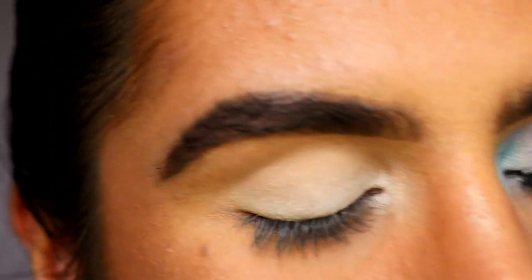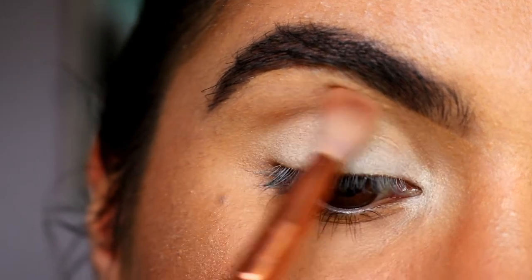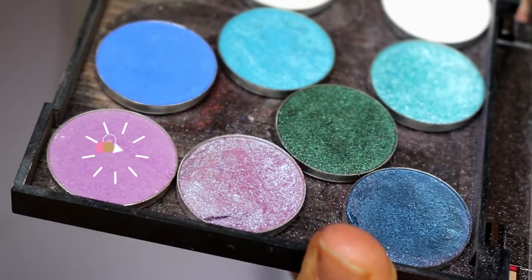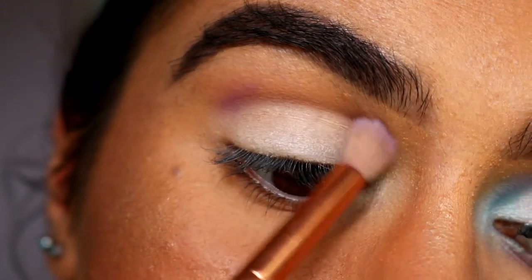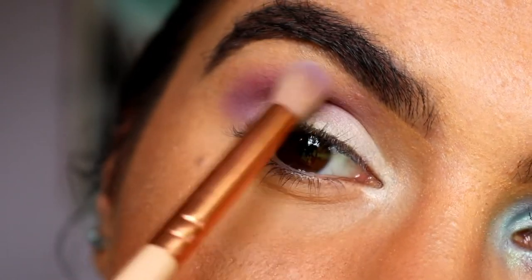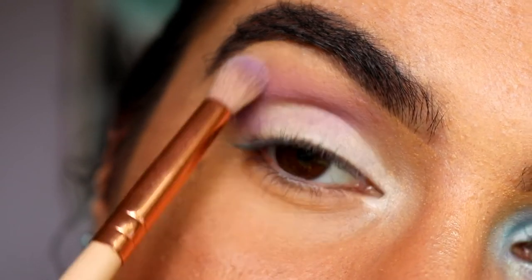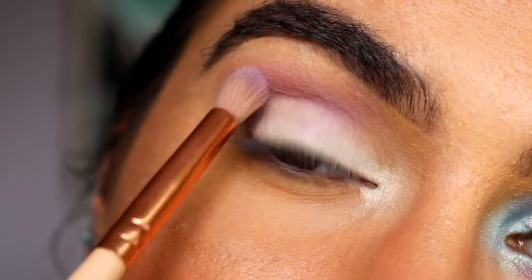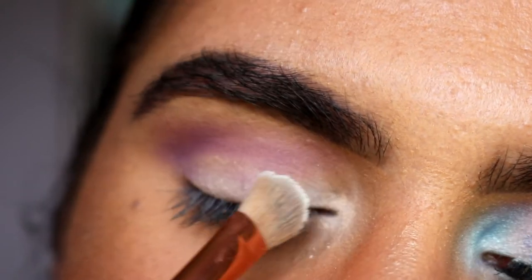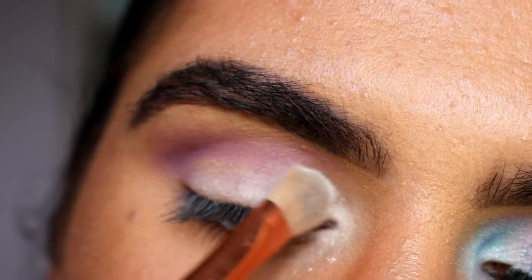This is going to create a nice blank base to help the colors really stand out on top of that white. Next, from my 350 Morphe palette I'm going to take this soft brown and use it as a transition color through the upper crease area. Next, on a dome-shaped brush I'm going to take Wisteria from Makeup Geek and place this just below but still through the crease, and as I get up further towards the brow bone I'm using lighter pressure with just whatever's on the brush.